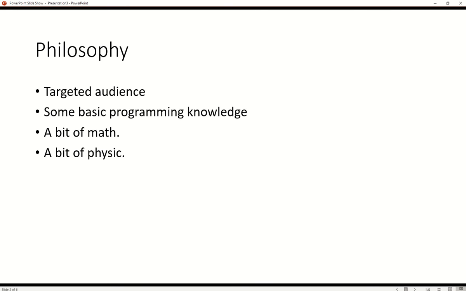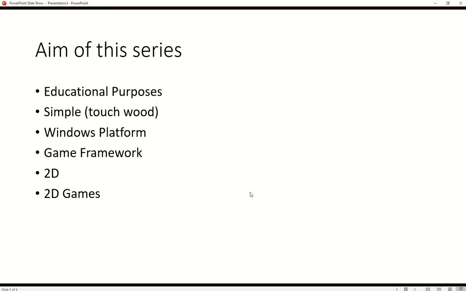Because we're doing game development, there's going to be a bit of math involved, and there's going to be a bit of physics involved. Now, the aim of this series is, well, as you can see, it's for educational purposes. And I want to try and keep it simple, touch wood. Developing something like this, a game framework or a game engine, it's not a simple matter.